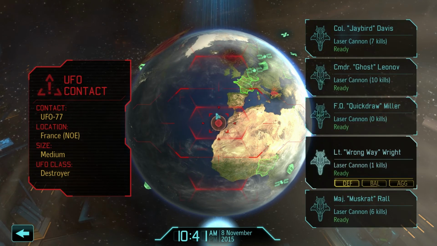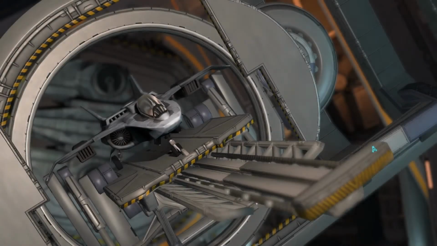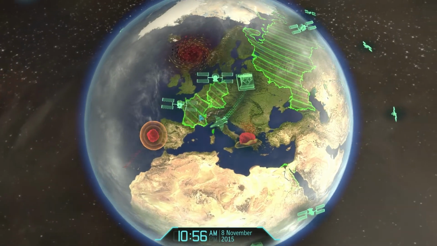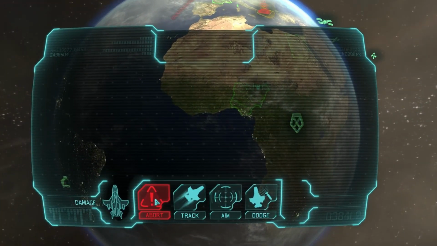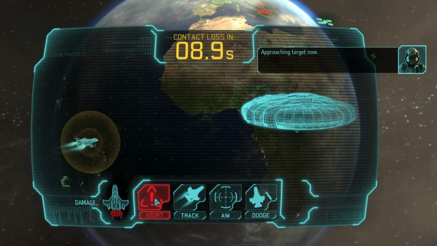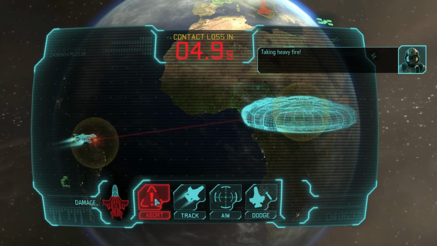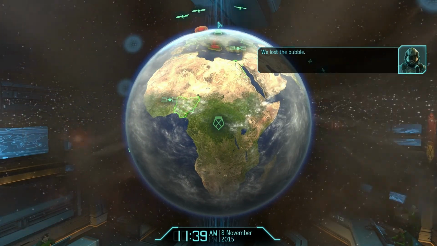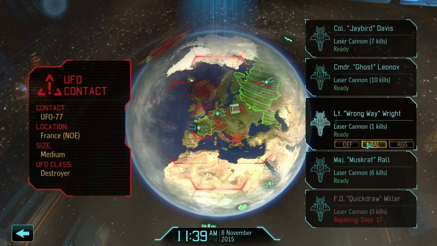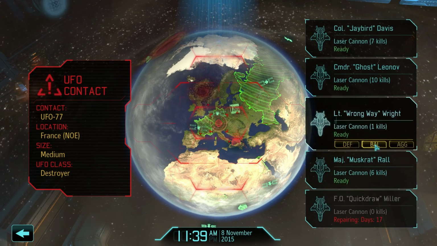Yeah, these things are really hard to shoot down, though, guys. Seriously. Let's start with one of the low-ranking guys. If he can get a couple hits in before I pull back, I think that's fine. Approaching target now. 1 hit, 2 hit. Okay, I think I want to keep this guy alive. Let's try again with someone else. Let's use all of our rookies. He's out for 17 days, just like that.